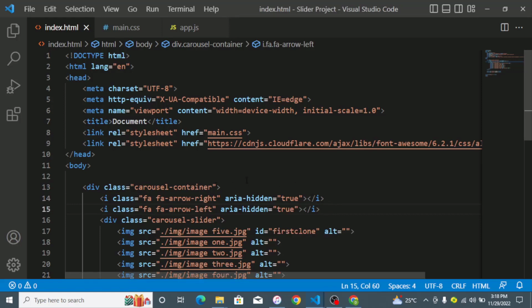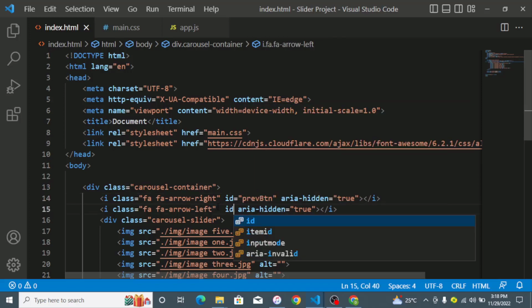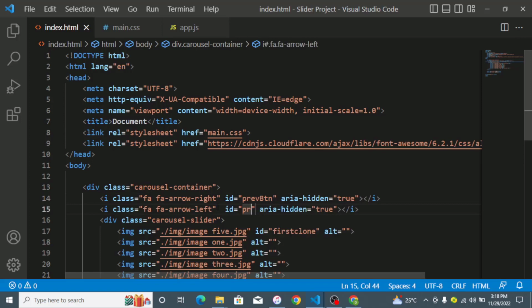Okay, now let's move on to CSS to style this particular stuff here. Before we move, I'll just come down here and we have ID brief button. So that's the only thing we need to do here now, which is very important that we do. So we have ID, so we have next btn.